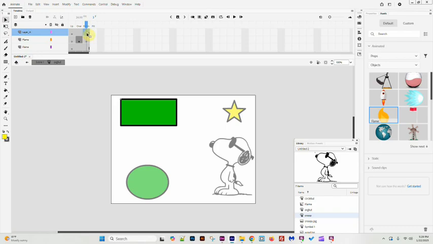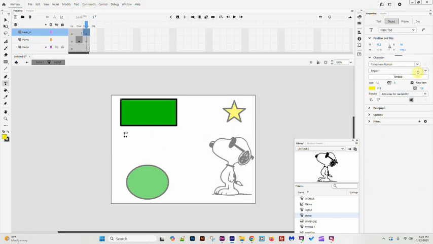And I'm going to hit F6, and I'm going to add some text. I'm going to make my text a lot bigger than that, that's for sure. I hate Times New Roman. Let's go with some Arial, size 32.